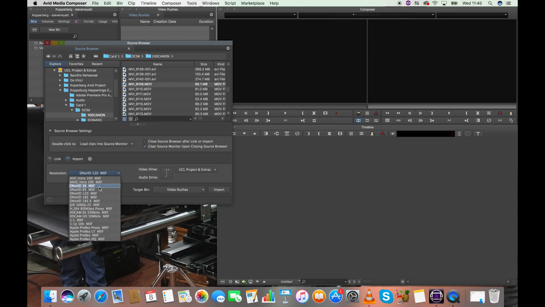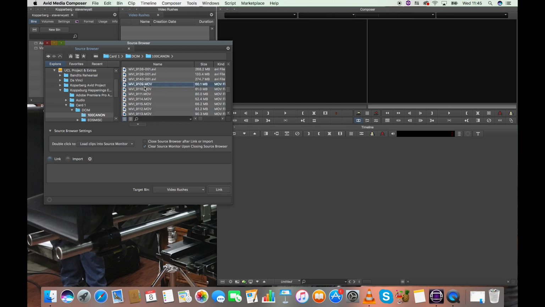And the reason why we have these codecs available is you can go back the other way, and there is an alternative option to import, which is link. The link option allows you to directly import your footage into your bins and start cutting straight away. The one drawback behind doing that is it uses more system resources, so it can be a hardware drain as your project gets bigger and bigger.